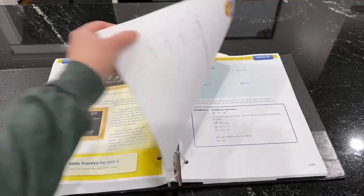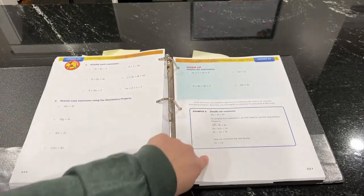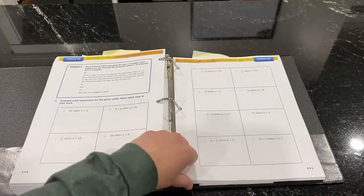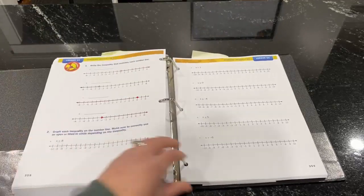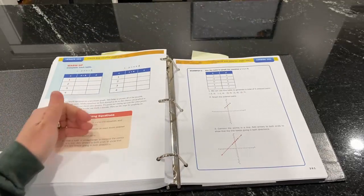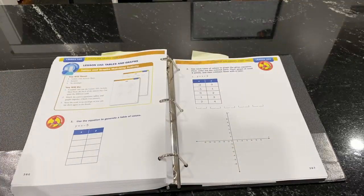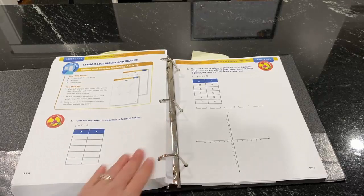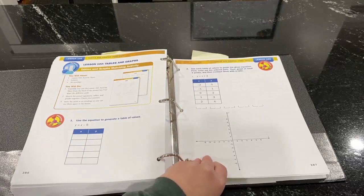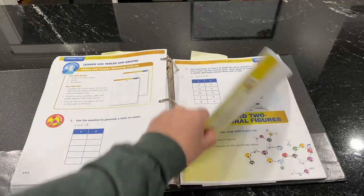In the algebra section, they simplify expressions using the distributive property, reviewing what was covered before jumping into something more challenging. Then graphing inequalities. I love building this knowledge of equation, table, graph — equation, table, graph. Most kids will grasp one of those things more intuitively than the others. A lot of kids are really good with tables, which adults sometimes don't use enough. Whichever representation they prefer, they flesh it out by understanding how it all goes together, and their comprehension becomes that much more rich.